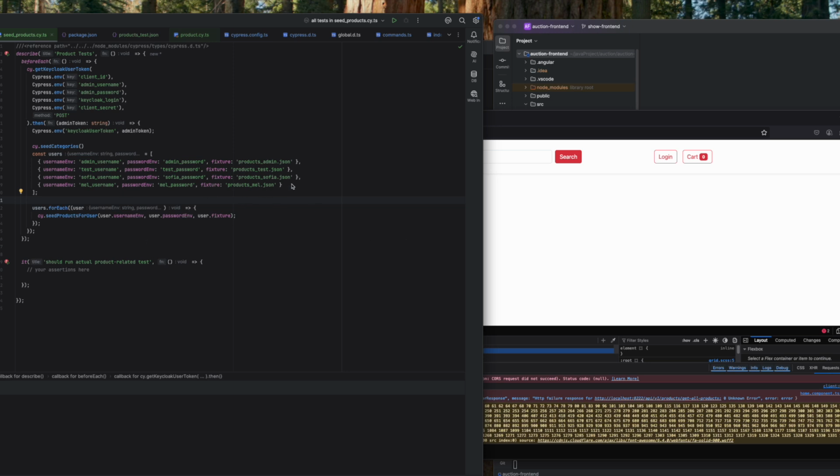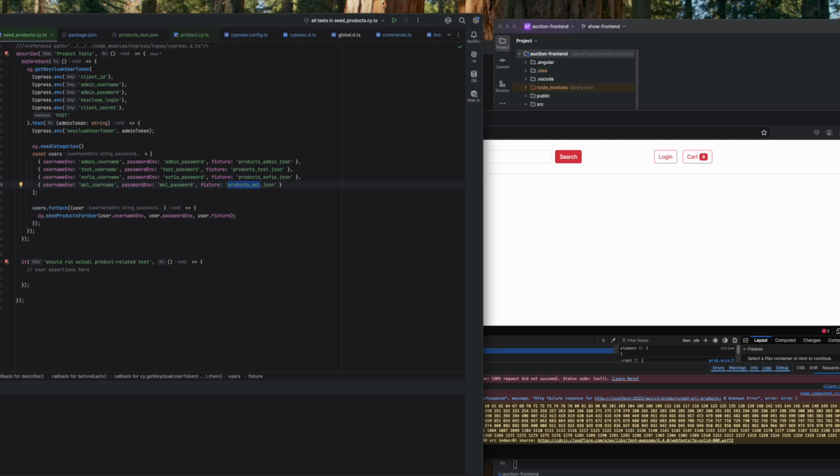What I've done is I've prepared some JSON files containing some data for 4 different users, and I'm going through this loop to make sure that all these users run the data, and the data fixture is basically the JSON files here. I'm getting the username. I'm also getting the password. I'm hiding the password in the configuration file, so I'm getting the password from there. The files themselves are here.